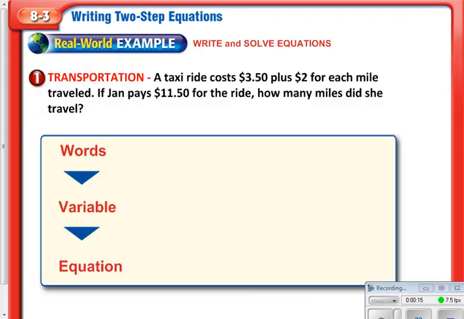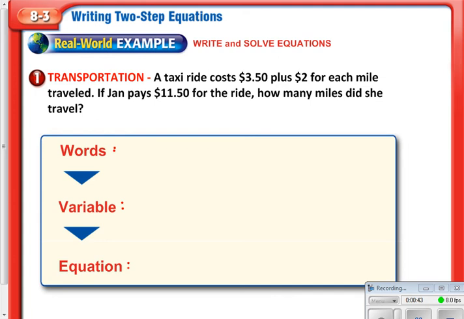So here we go. When we wrote equations out earlier in the year, remember there was a way that we did it. We said first off we should write things out in words. So put down basically what the paragraph meant, in our own words. After you have the words, then you can determine what the variable is. That is the unknown or the changing quantity. And then finally we can go ahead and write an equation for that.